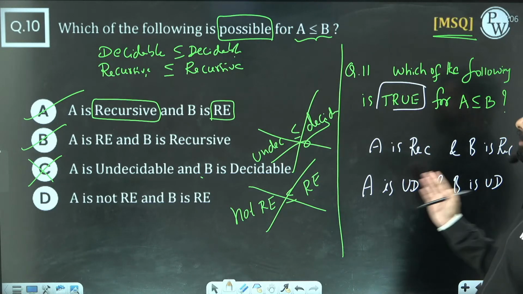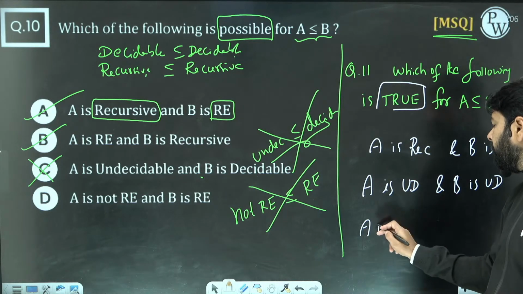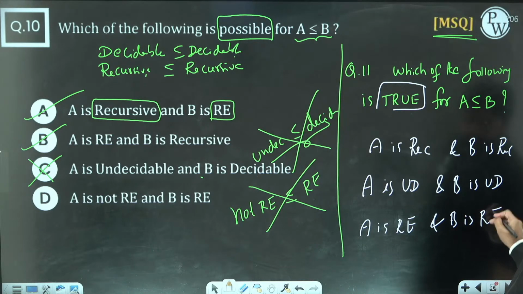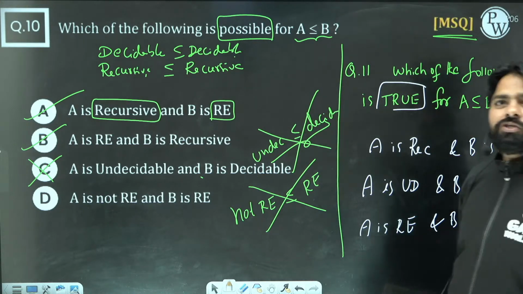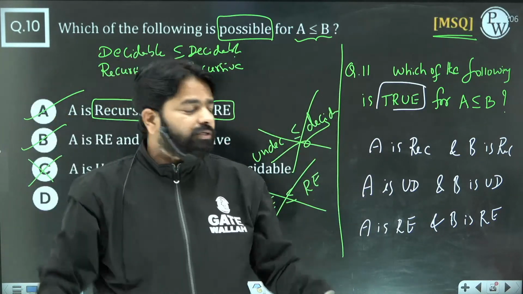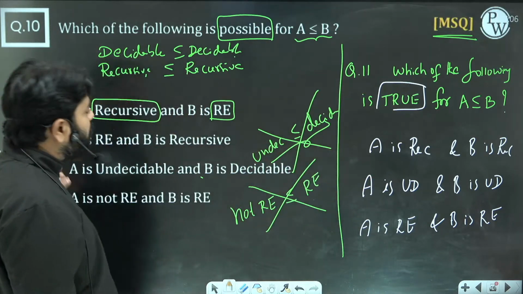This is going to happen all the time, right? Any other concept? When A is RE and B is RE, this matches our expectations. These statements are correct. So understand, both should hold anytime, not sometimes. So that's going to be a very different question. That's why I'm not able to choose the options properly from here.